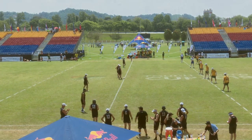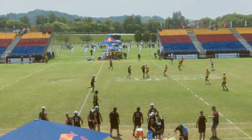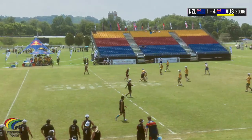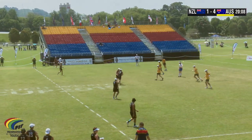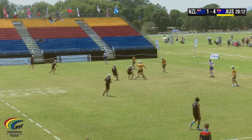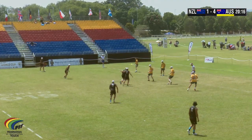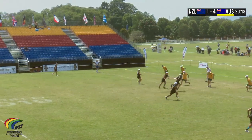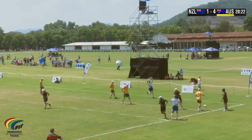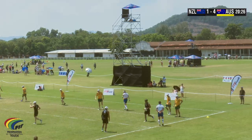New Zealand with the ball. They'll be looking to score in this very first set and put Australia on the back foot. And there's Skinner, the dangerous Skinner. He's the man they'll be looking to, with Knox. They're just working the middle of the field here, trying to drag the defence out. Skinner knocks at half. They're slowing it up again. Australian defence has been equal so far. They go back to Skinner. He's looking at a long ball. Good defence there from Australia, and that was Troy Nichols getting out there.